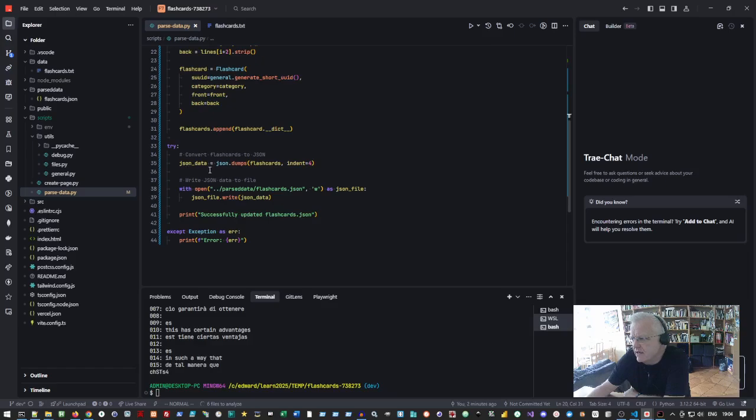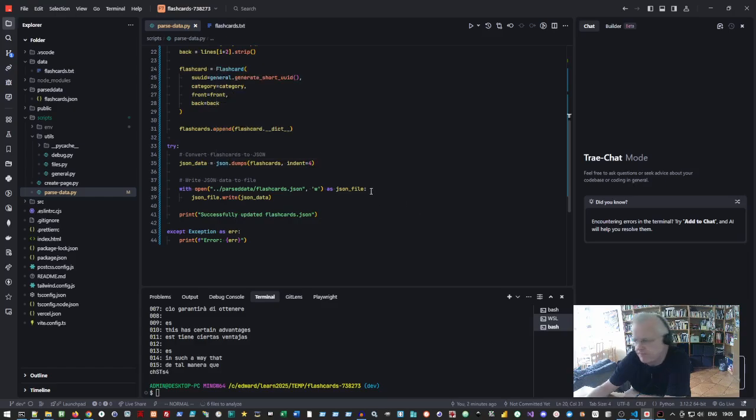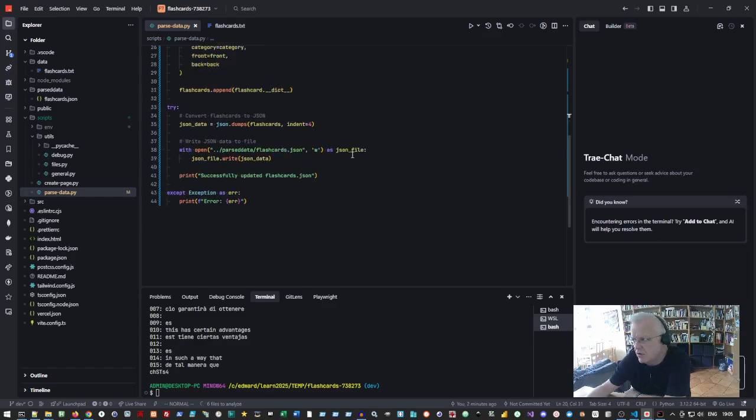And then we're going to try to create the JSON file. So the JSON data is this list of dictionaries, indented 4 spaces and dumped into a JSON construct, so to say. Then we're going to use this JSON data and write it to the JSON file, which is this file here in parsed data.